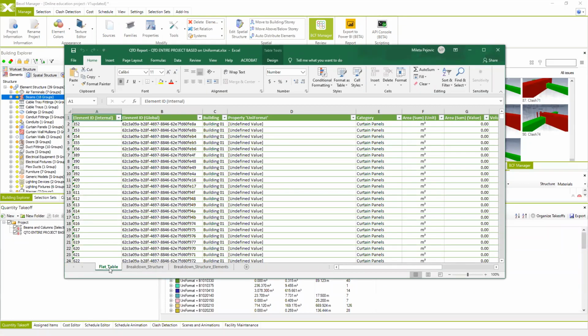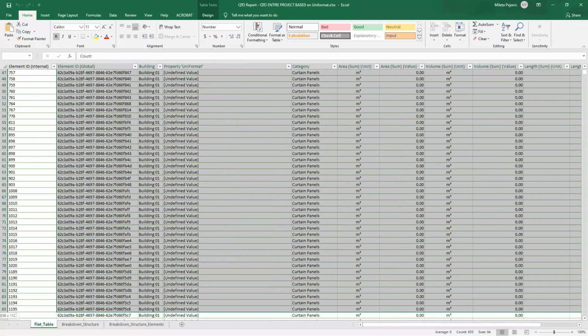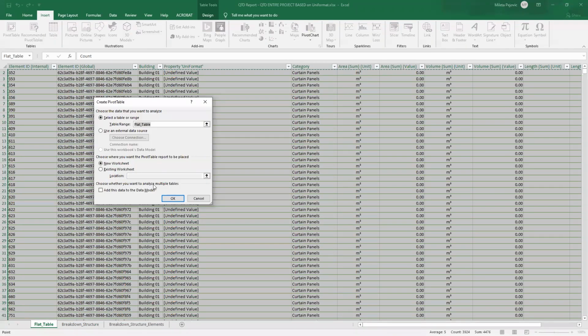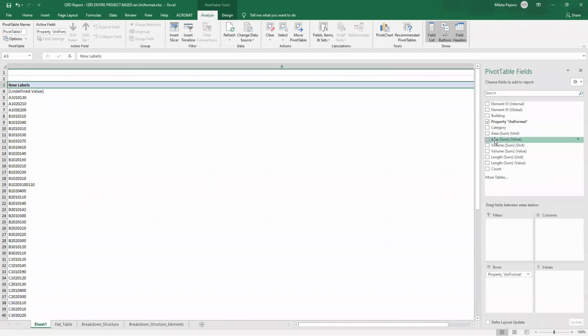So it also creates a flat table, which you can choose and, let's say, reorganize, create new pivot tables if it's needed. So you can create the pivot tables from this and reorganize and group the elements in the way you like. So the system will calculate the quantities automatically from this.